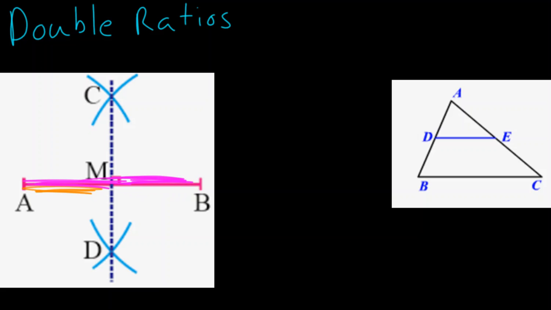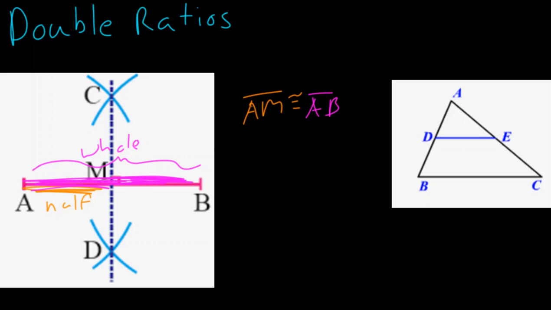Well, notice, what are we saying here? We're saying that AM is this half, and we're saying that AB is in fact the whole. So how do you do something like this when you have the half and the whole? Well, if you will recall, let's go ahead and write our untrue statement. We could say AM is congruent to our whole AB, but we would know that's not totally accurate. It's not true.